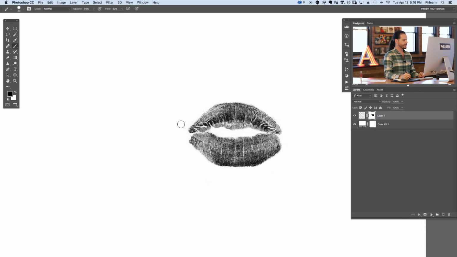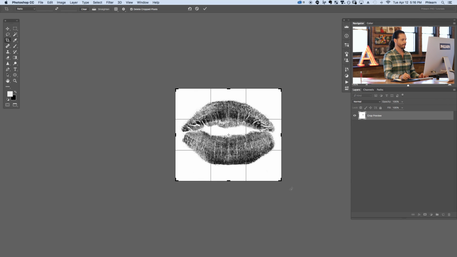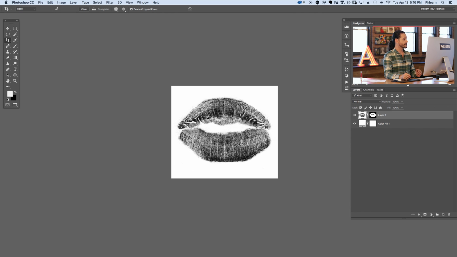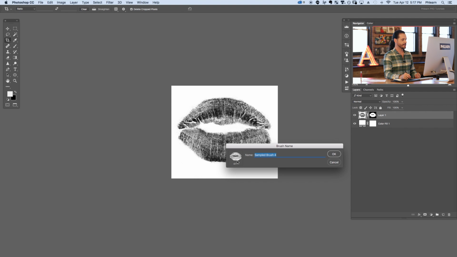So I'm gonna hit my crop tool, C for the crop tool, and then I'm just gonna make a circle right here around our kiss. There we go. And I might rotate that just a little bit as well. All right, hit enter, and that's our kiss. So now we need to turn this into a brush. We're gonna go to Edit and then down to Define Brush Preset. Okay, and here we can see there's actually a preview of our kiss there. And I'm just gonna call this kiss and hit okay. So we just created our custom kiss brush. Now let's go ahead and pop over to an image and show you guys how to use it.